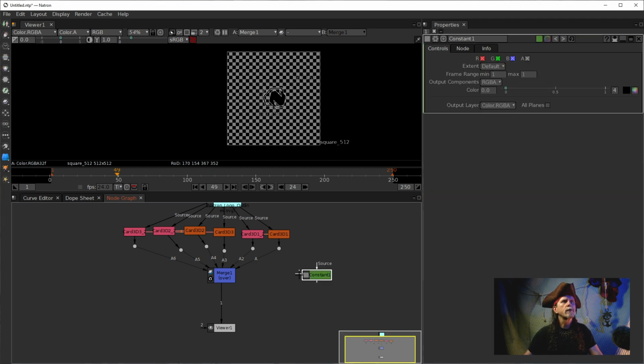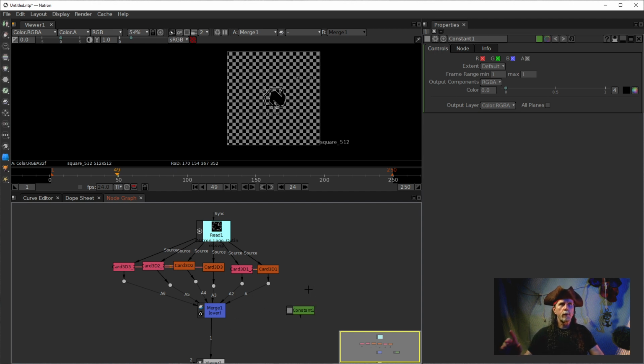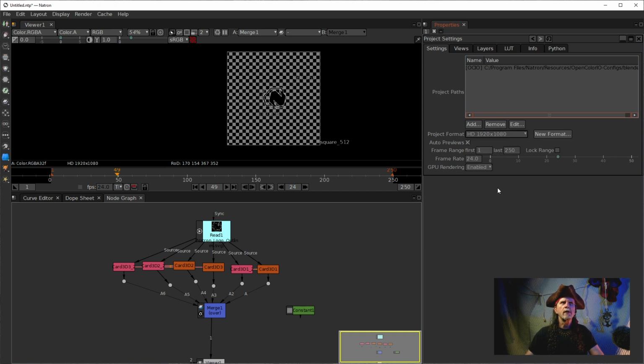We're going to put in a constant here, and as we can see, the constant is not set to 512 because we have a source image, and Natron always defaults the project settings to the source image size. So what we really need to do is go and edit our project settings by hitting S, which pulls this up. And we're going to change our project format to HD 1920 by 1080.